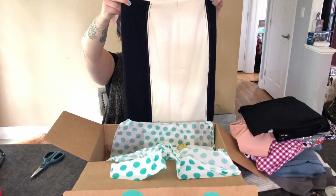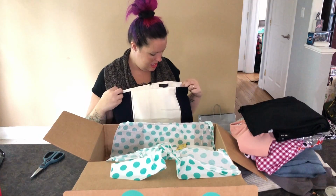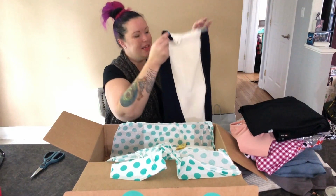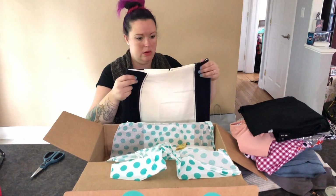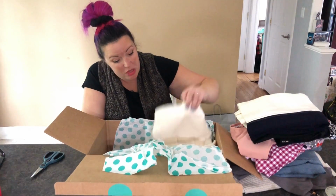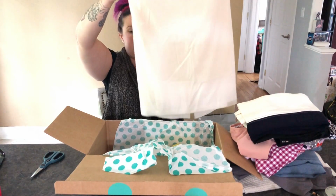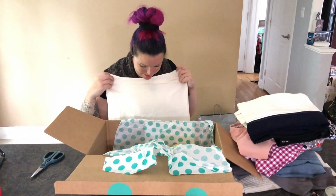And Taylor Petite. 10P. Sends a lot of skirts. It's like the tiniest little mark on it. I know you guys can't see that. It's so faint. I could probably get it right out. And Taylor. I think I have 2 more things. Apostrophe. More skirts. Pencil skirts. More size 10. Already.